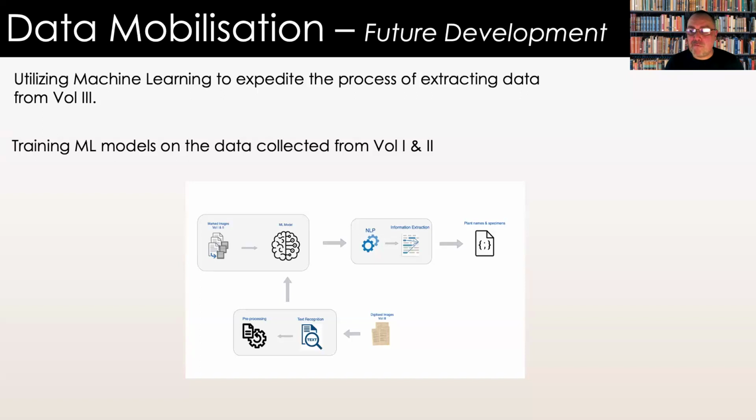There are three volumes in this Ray Plantarum. We have already annotated two volumes with automatic and semi-automatic methods, which means that we have a very good data set to try some machine learning approaches. So we are looking into training a model with what we have created so far for extracting similar pieces of information from volume three, which is a little more challenging than volume two. The pipeline, as we can see it here, goes through text recognition and pre-processing to create a model, and through the model we try to do the same information extraction task by extracting plant names, specimens, and marginalia from volume three. So this is something that we are working towards too, and a very useful output.